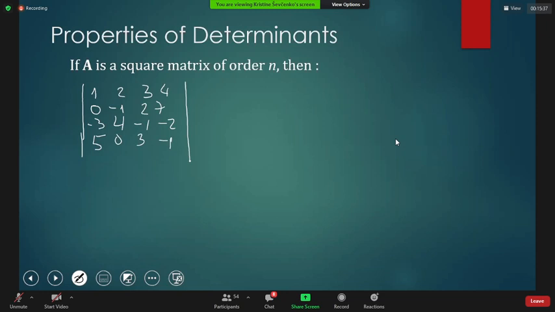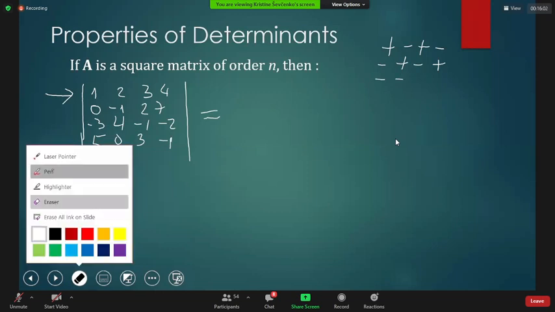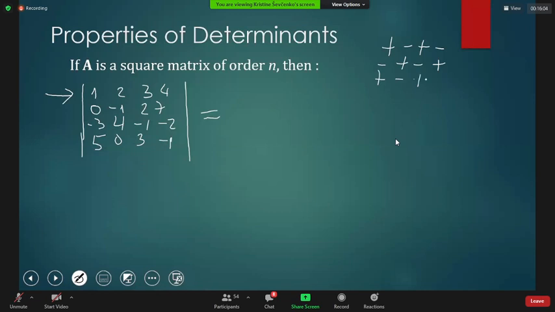So if we want to find this fourth order determinant, 4 by 4, we can use, let's say, the first row, remembering the chessboard principle, which will also help us with the signs of the minors. Sorry, that was not the thing I had to do. All right, go back. Plus, minus, plus, minus, minus, plus, minus, plus.